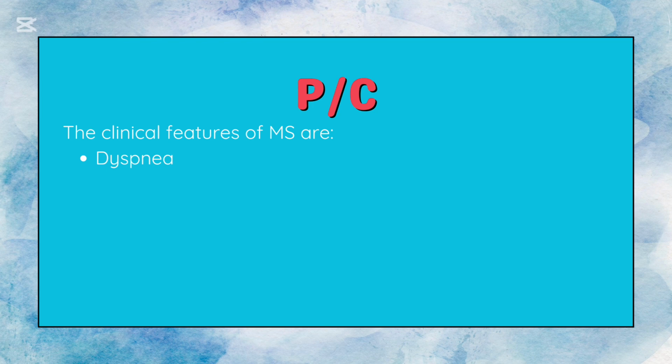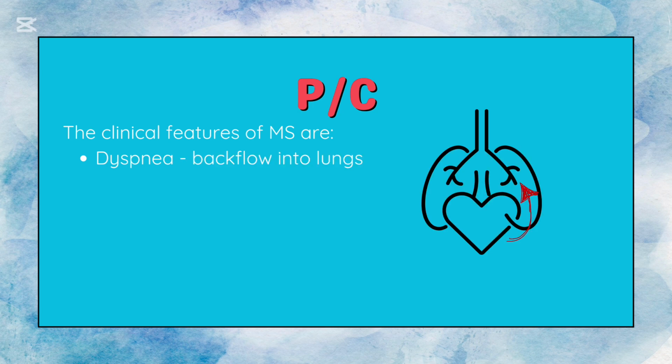Another cause for dyspnea basically is that as the blood is not flowing forward into the left ventricle, the blood is pooling back into the lungs, because where does the blood come into the left atrium from? It comes from the lungs. So if the blood is not moving forward, it will go backwards into the lungs, and this will cause pulmonary edema, and it will lead to dyspnea because there is not enough oxygenation and there is not enough blood flowing from the left ventricle towards the body.